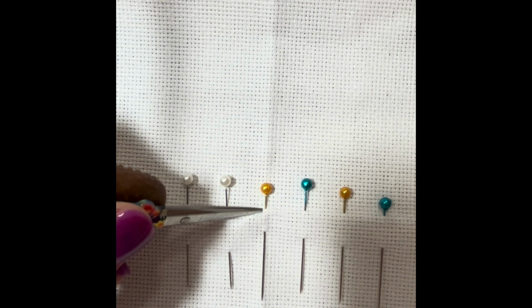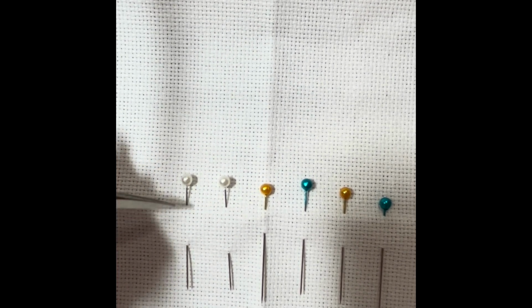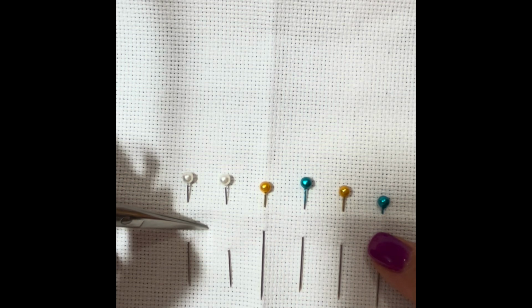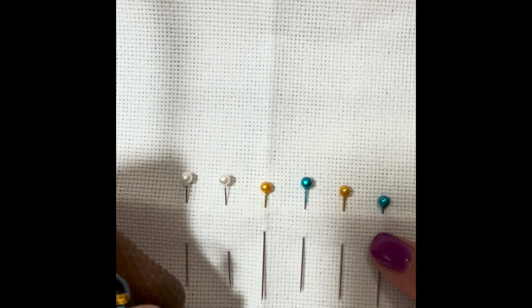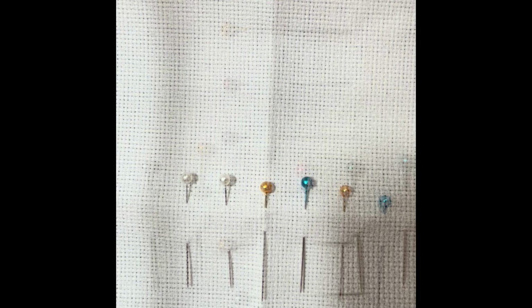I have then counted over 10 dots or 10 squares, and I've put in a pin. So we've got our 10, 20, 30, 40, 50 going across. I will come back and put the pins in for 60 boxes because our grid is 48 by 55. I will always just go over one box. So I'll show you where that is when I come back.